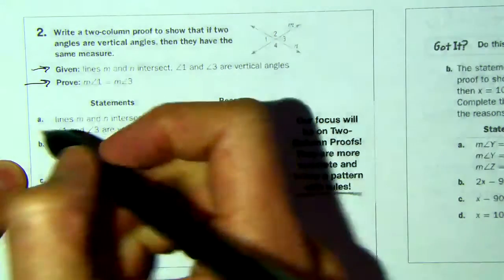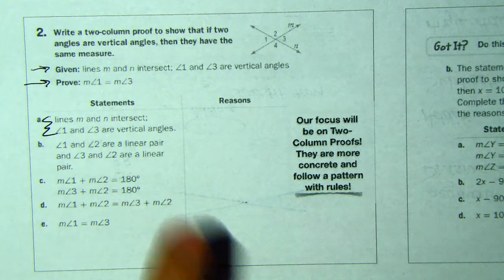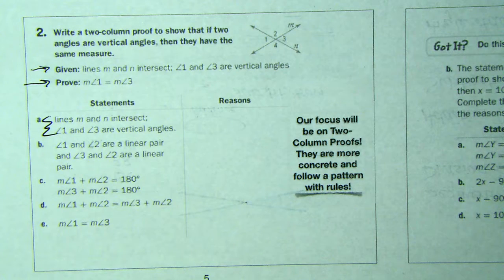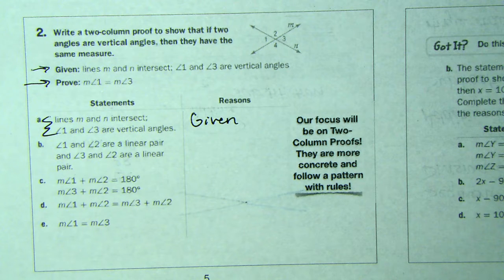So take a look at that first statement. Where'd they get that statement? It's the given. Hey, guess what? In a 2-column proof, the first statement is always the given. And guess what the reason is? So right now I'm telling you, if you're writing a 2-column proof, you better get those first 2 right. Because the first statement is your given, and the reason is given. So the first statement is whatever they told you, and your reason is given. Okay, so they told us M and N intersect. They told us angle 1 and angle 3 are vertical.